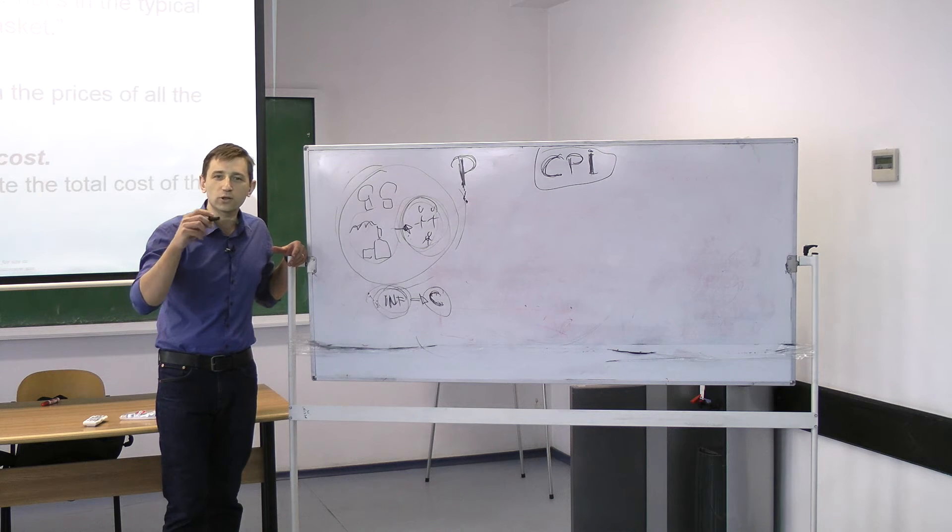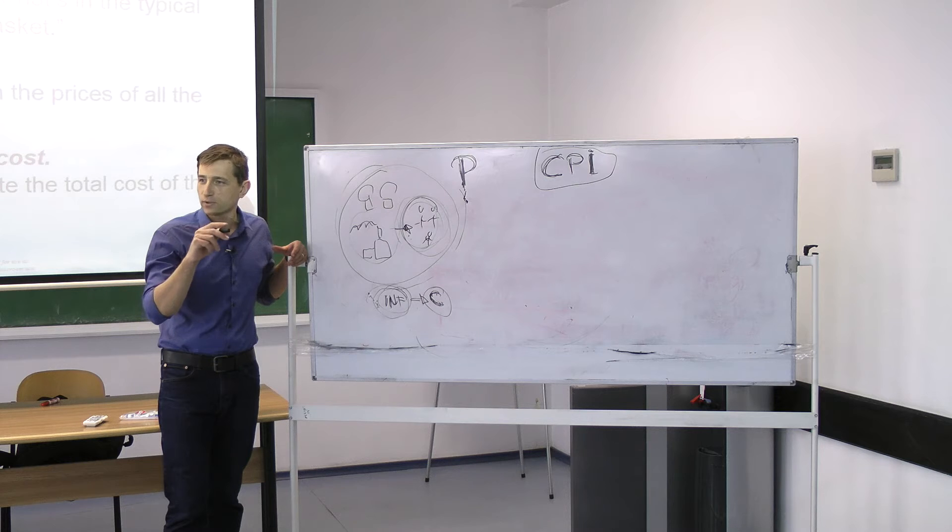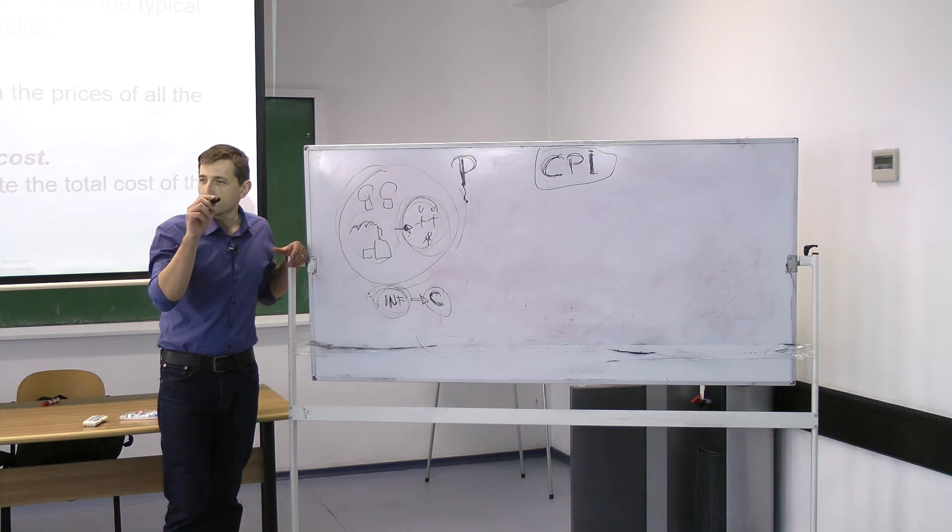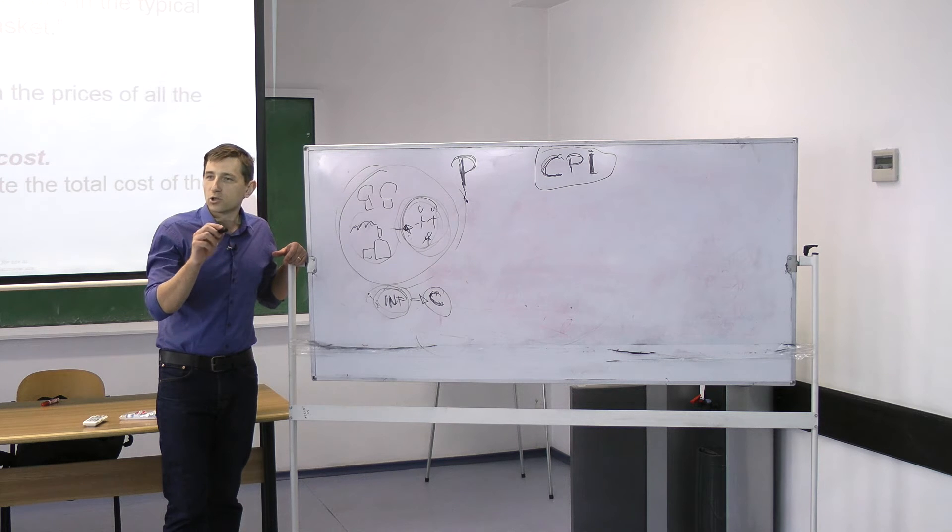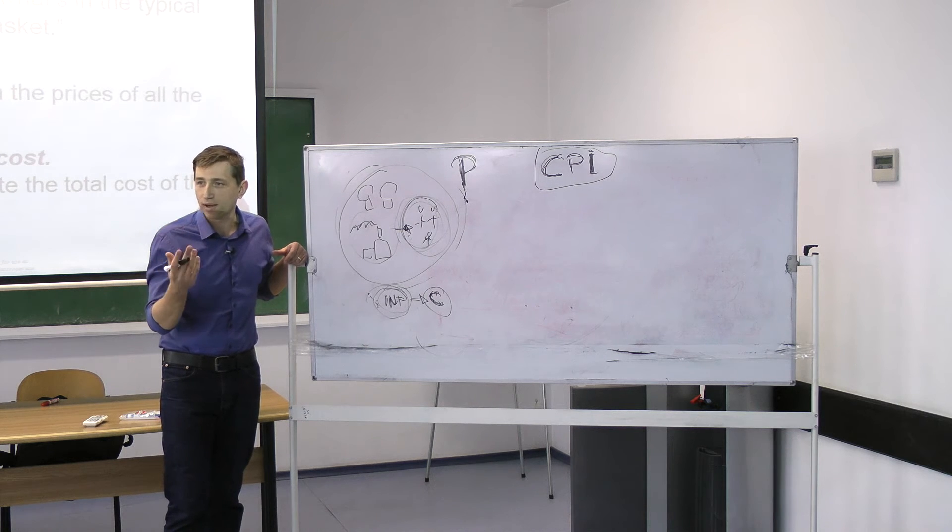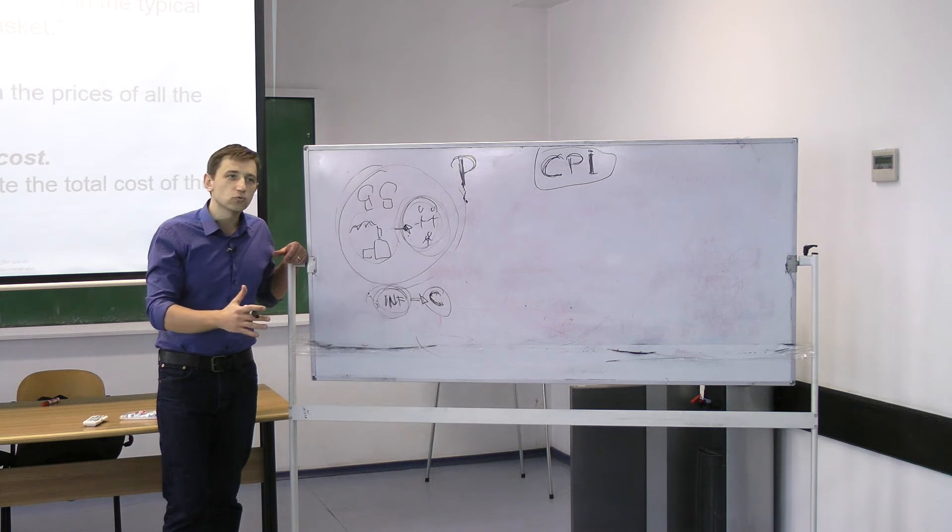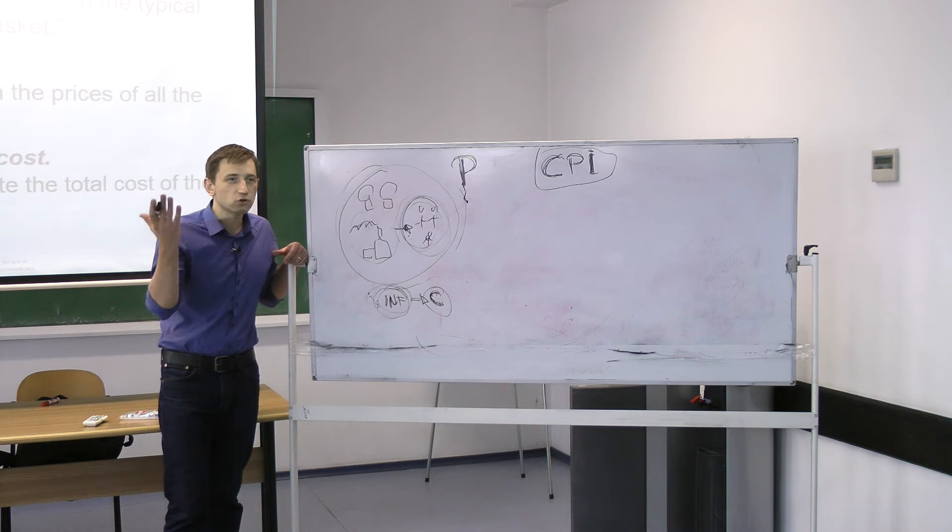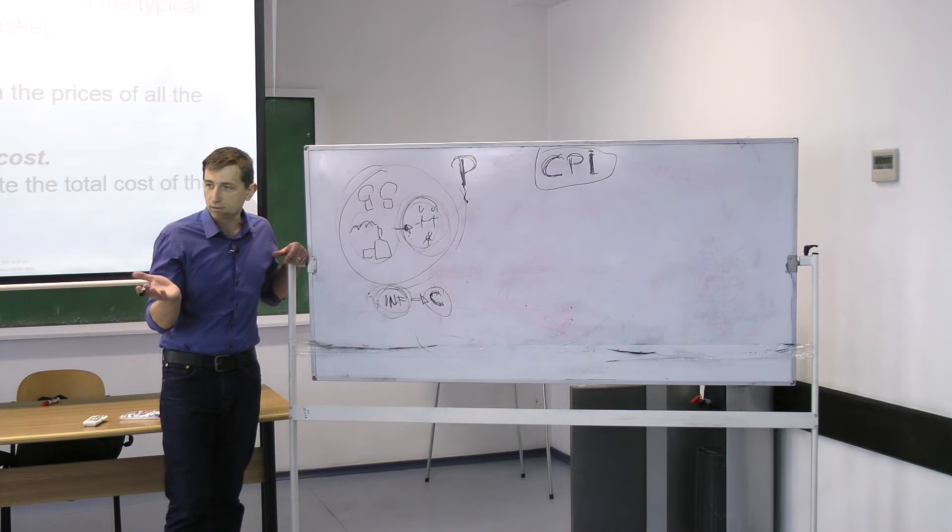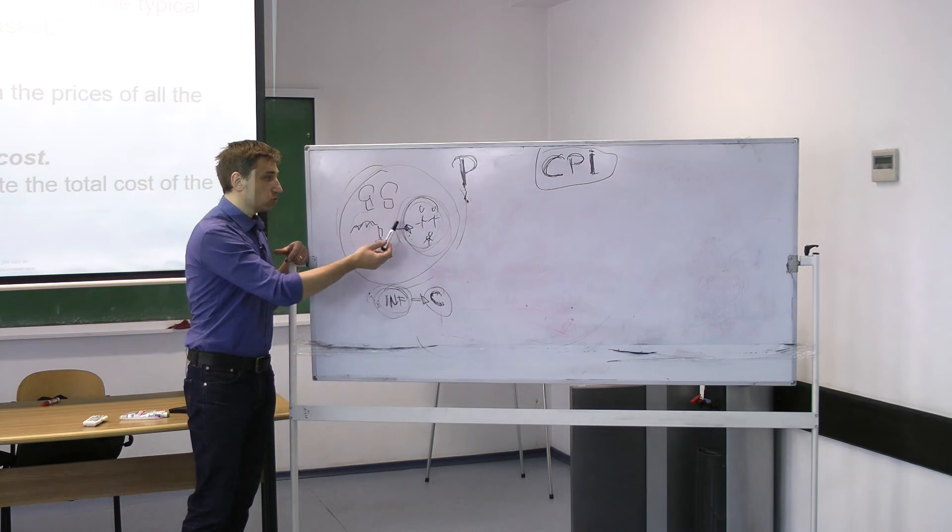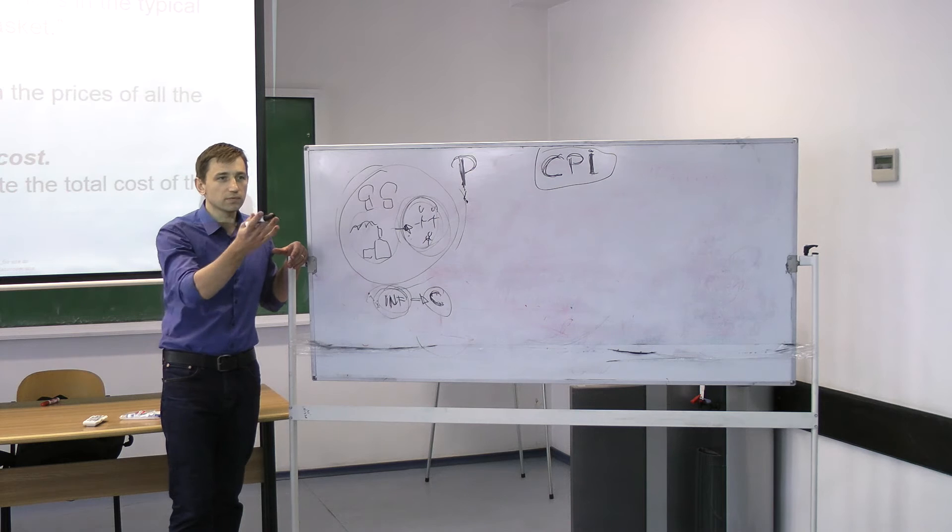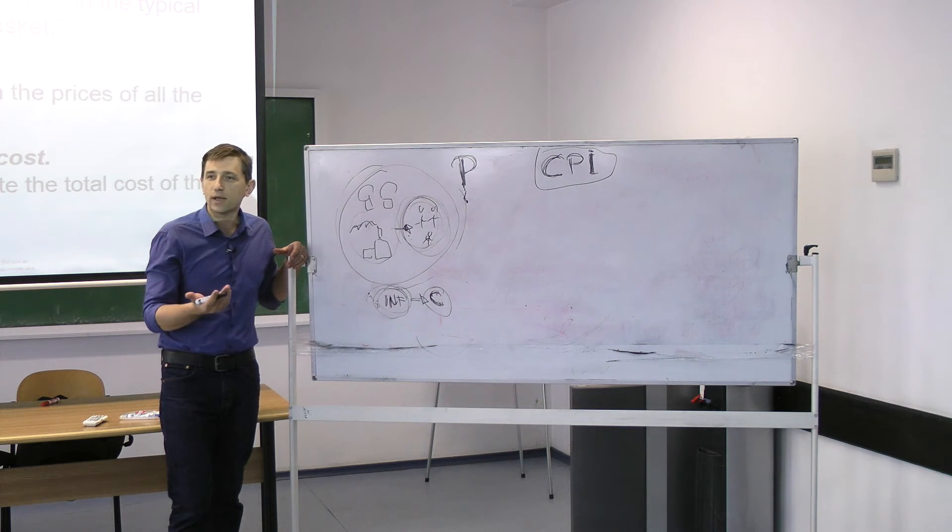Even if I make a list of what is your usual diet, what you eat for breakfast, what you eat for lunch, what you have for dinner, it will be very different. If I make a list of what would be your top priority for summer as a big item to buy, I will find everything from a new mobile phone to a new collection of shoes to a trip to whatever country. So you see, people are different, people consume different things. When I say Consumer Price Index, which consumer am I meaning? Will it be Lucian, will be Victor, will be Anna - who should I take as a consumer?